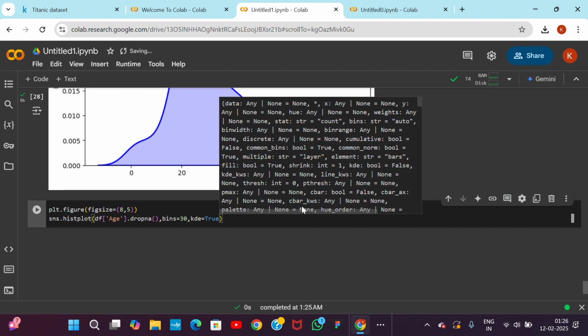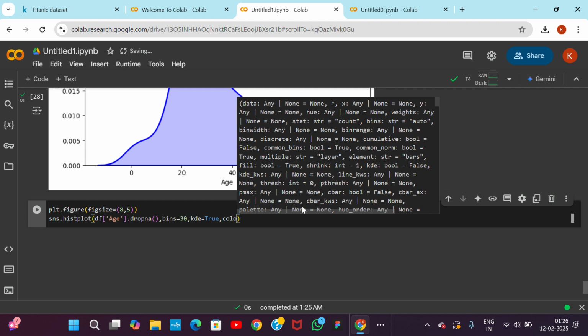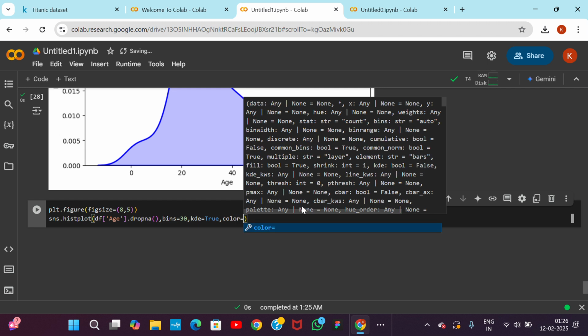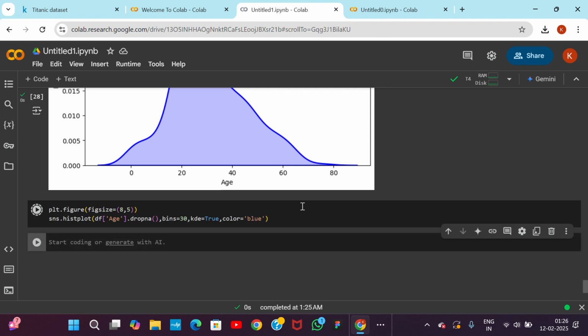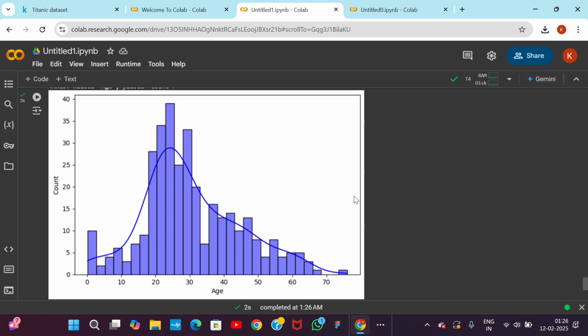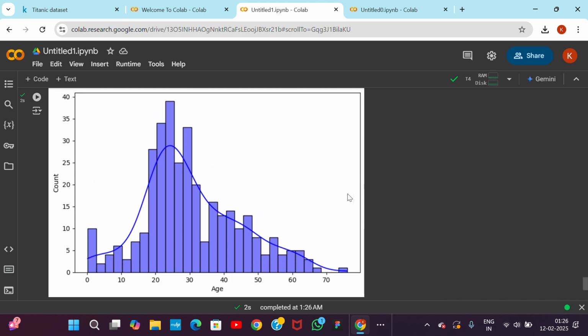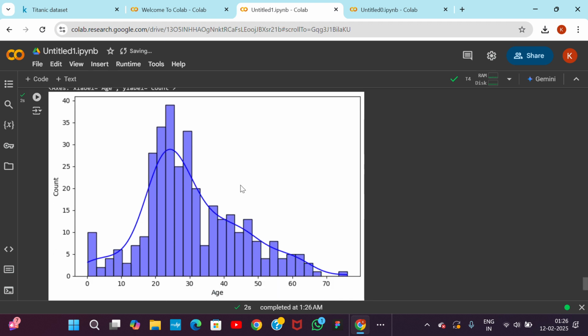That is, I want to show the KDE plot as well, and let's give color is equal to blue. Yeah, so let's run this. Here is a hist plot, and since we have given kde is equal to true, a KDE plot has also been created.